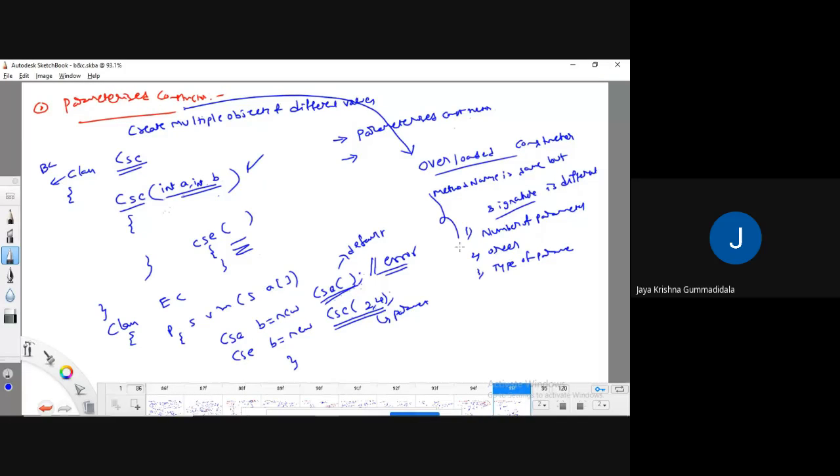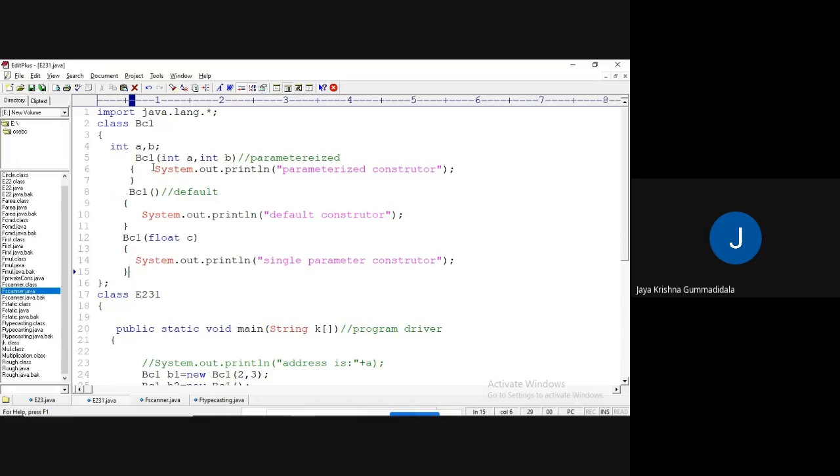Same concept will be applicable to parameterized constructor also, but the difference is only that the constructor name should be similar to the class name. That's it. That is what I have written. So this is a class name, two parameters of type int, without parameters, single parameter of type float.